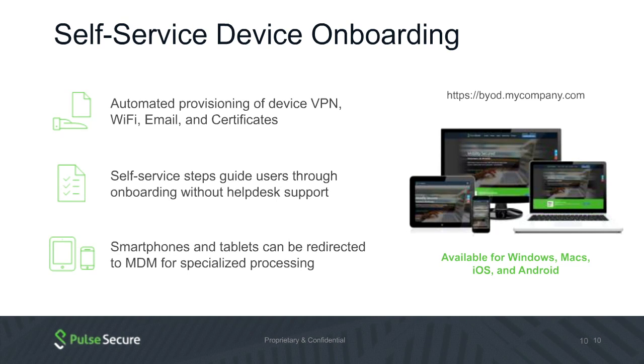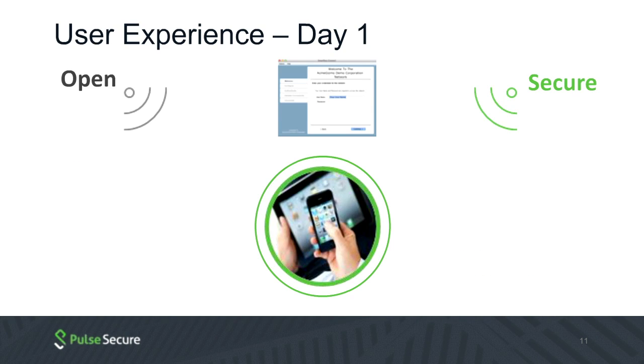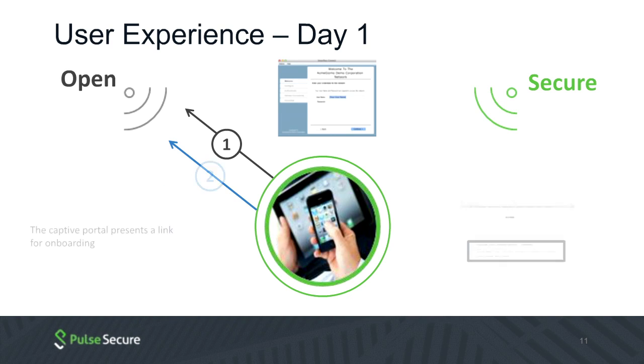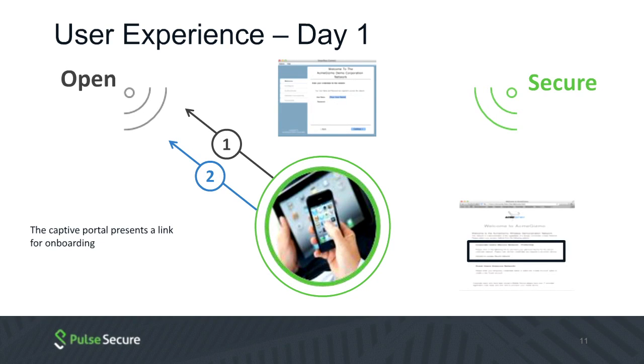So what does this look like for an end user? Let's say I come into the network and I have a new phone and I want to connect it to the corporate network. The first step would be to connect to an open SSID that leads me to a portal. And that portal could ask me, is this a personal device or a corporate device? So I could choose whether it's BYOD or a managed asset. On that portal page then, I could enter my credentials, and that would allow me to associate that device with my identity within the organization. That will lead me to an onboarding link.